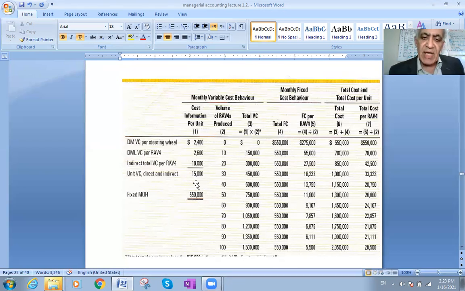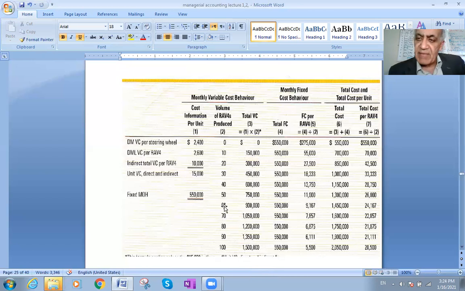Let's say, as an example, each unit will cost $15,000. So at the level of zero production, 0 by 15,000 will give me 0. Then I produce 10 units, 10 by 15,000 will give me 150,000. Then 20 units I produce, each unit costs me variable costs of 15,000, 20 by 15,000 is 300,000. Then 30 units, multiplied by 15,000, will give me 450,000, and so on for the rest of the column. So I take the volume of production multiplied by 15,000, which is the variable cost, for every level. So here I have the variable costs.